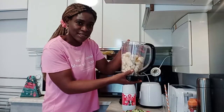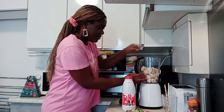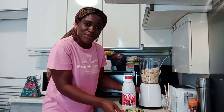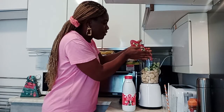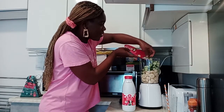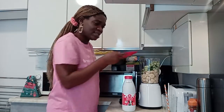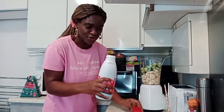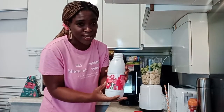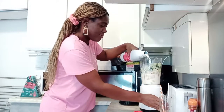So beautiful people, let's get started. No wasting time. Here is our sliced banana. Once I start cooking, beautiful people, I'll say no wasting time. So we are going to pour in our sliced cucumber. I love to make milkshake a lot now with cucumber, because cucumber contains a lot of vitamins. We really need it in our everyday health, for our kids, for us the parents. So I'm going to pour the liquid milk. This is full volume milk. You can also use half volume milk, any milk you want for the healthy milkshake.